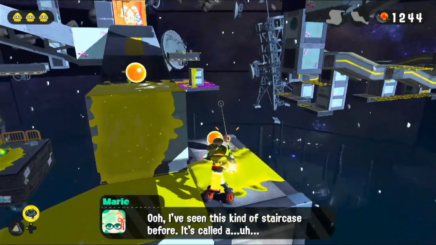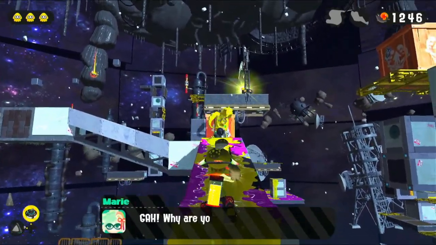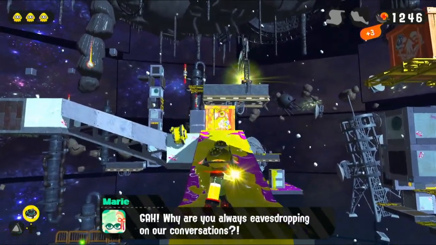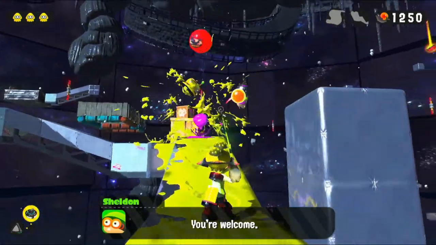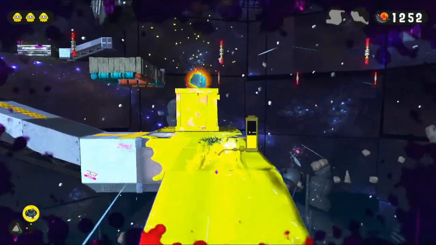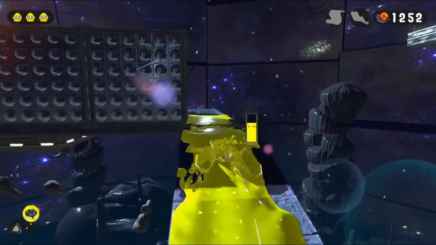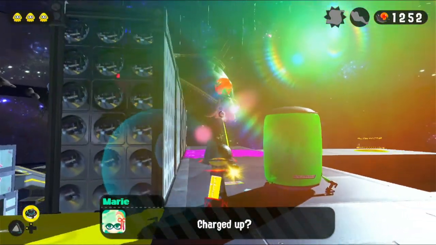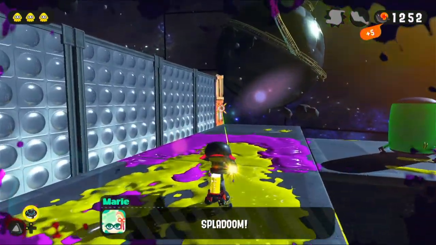I've seen this staircase before. It's called a squared spiral staircase. God, why are you always eavesdropping on our conversations? You're welcome. That's funny. I love the interactions that they have. Okay, grab that. I think it's really good when they actually have conversations rather than just one person talking to you.